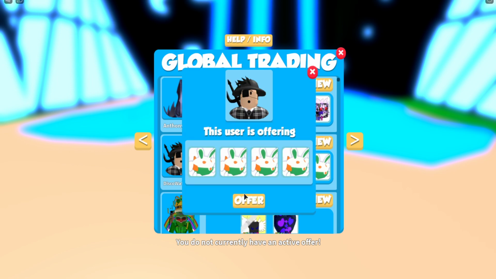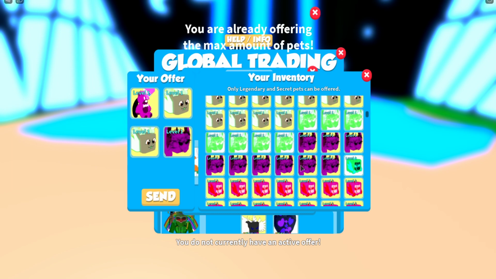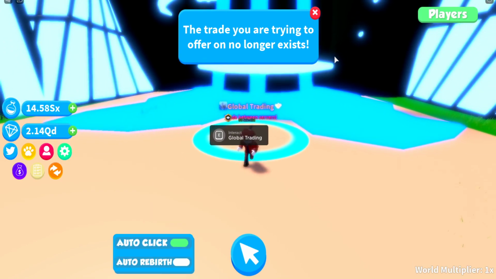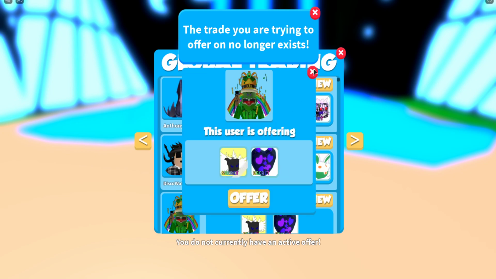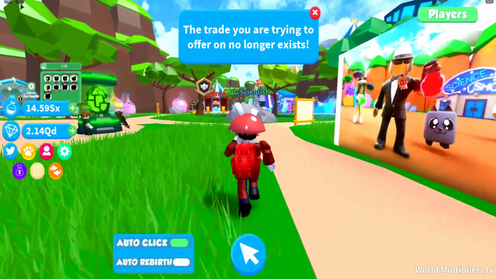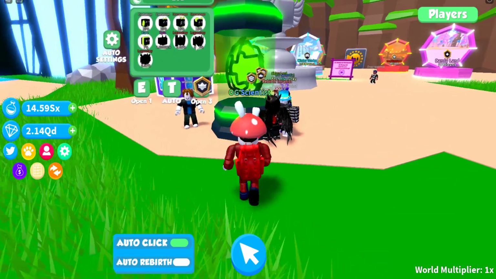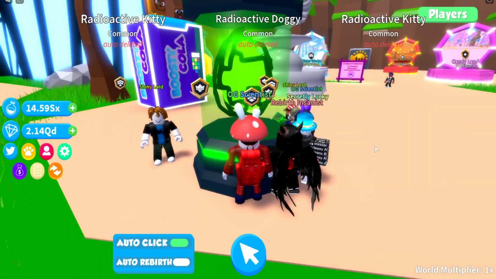I want to see if this person is going to accept this trade. Let's just send him these pets here, and then send. Oh wait, the trade's no longer there. Well, I guess it's gone. Trade. This guy's trading a secret and some other secret, but it's very cool that there's a global trading. You can trade with other people, and hopefully, you guys will be able to get the pet you've always wanted without having to meet up with other people in your server, which is very, very cool.